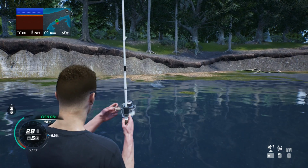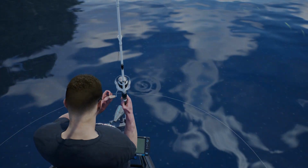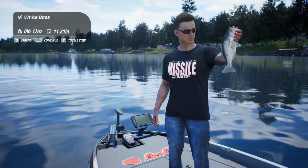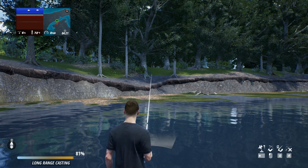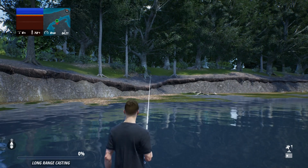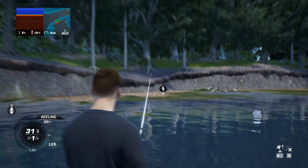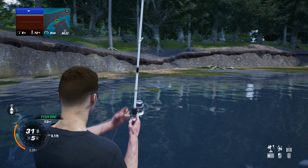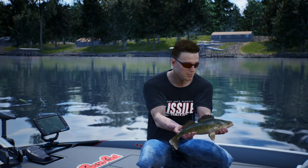Another perfect strike. Another small fish, though. Another white one. Okay, there's a bunch over there. They're right underneath that brown stuff. I don't know what that is exactly, but whatever it is, it seems to be attracting them. Holy crap. I mean, none of them are very big, but it's a walleye.